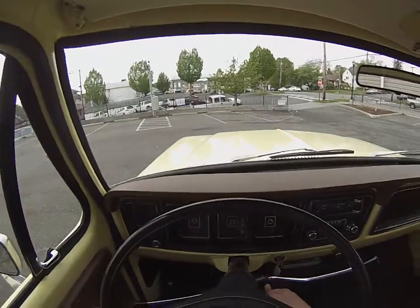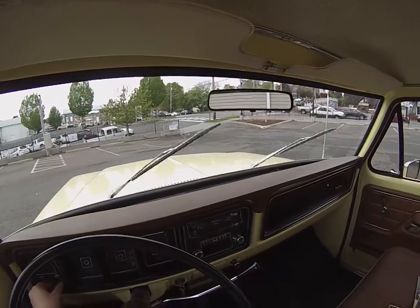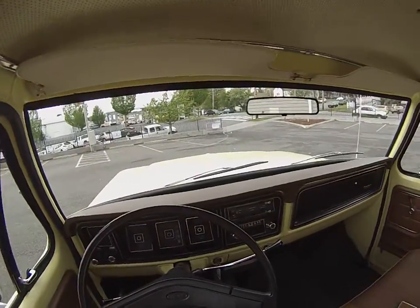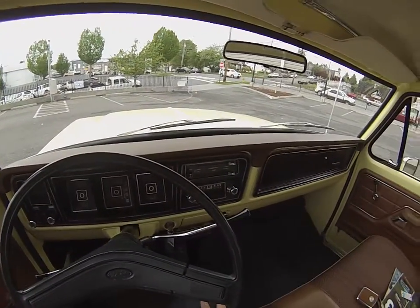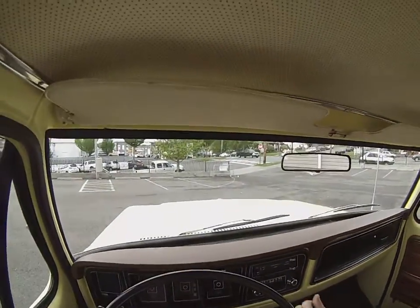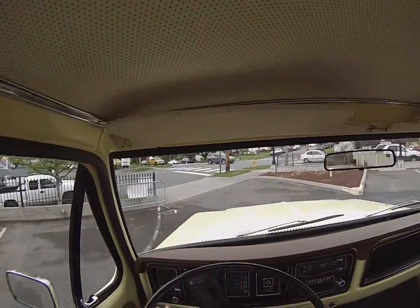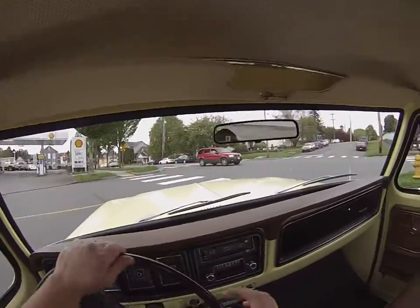Factory AM stereo — pretty sweet, it still works. Rain is starting to come down a little bit so you'll probably see the wipers kick in. The temp gauge just stopped working — it worked when I first got it, so I'm gonna replace that. Just assume it works; there'll be a note on the ad if we put a temp gauge on there. Just amazing this thing still works — you can tell by the inside of the ashtray it's obviously never been used. We're gonna have to bear with me a little bit here — it's kind of rush hour traffic.